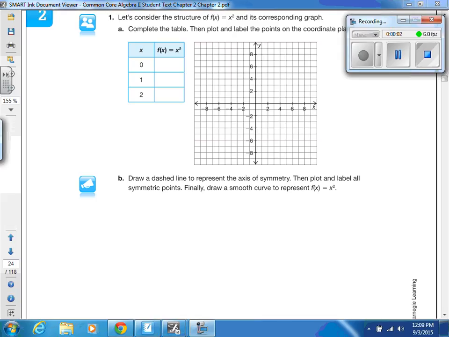All right, so we're going to start looking at just vertex form and what all we can do with vertex form to change what a quadratic looks like. We're going to start with this. This is called the parent function. It's the most basic function of a parabola. Nothing has happened to it, right? It's x squared, so it's a parabola, nothing else. It hasn't been moved, it hasn't been flipped, it hasn't been stretched, nothing. It's basic. That's it.